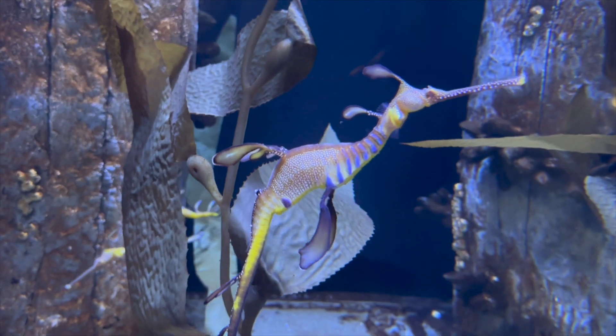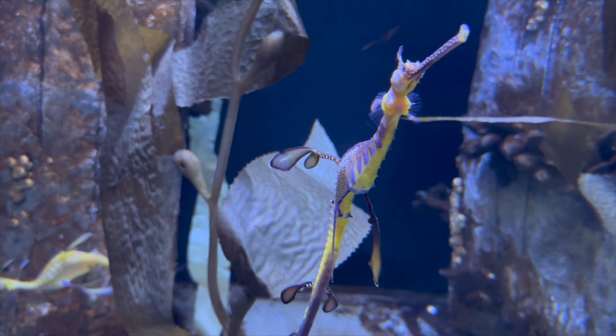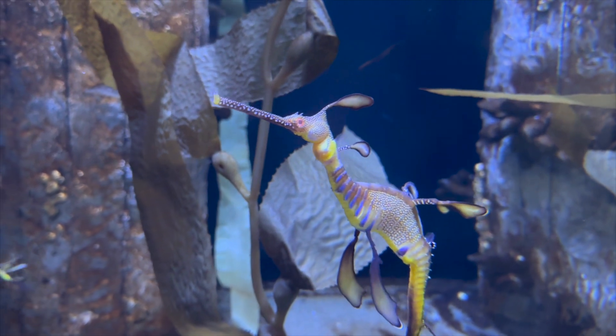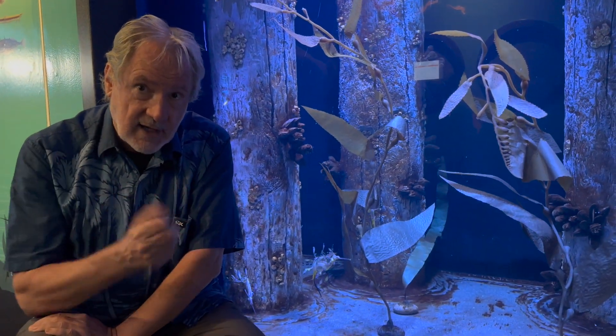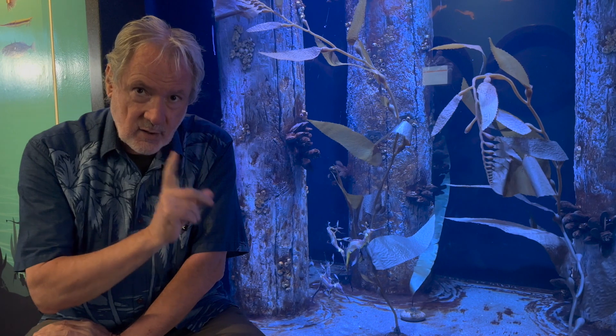These are about maximum size — they don't grow much bigger than this and we think they live 10 to 12 years. Coincidentally, 10 to 12 years ago we started a project at the Waikiki Aquarium with the objective of breeding these in captivity, something which is done by very few aquariums in the world. This year we succeeded — we actually got them to lay eggs, one of them hatched, and we've got it behind the scenes. I'll show you a picture of that soon.